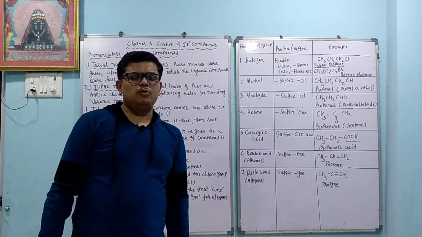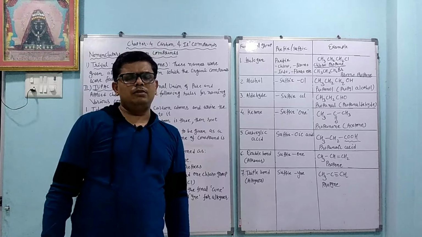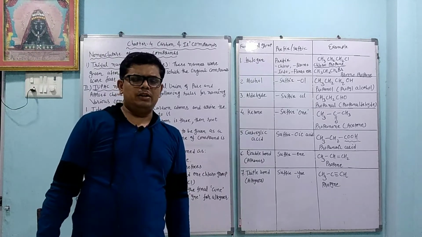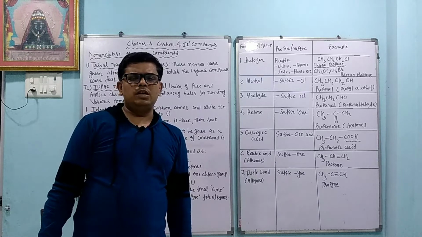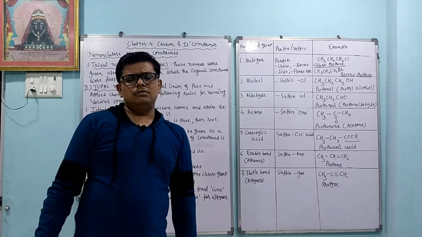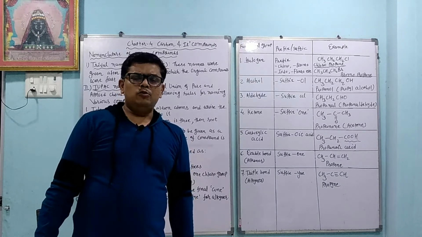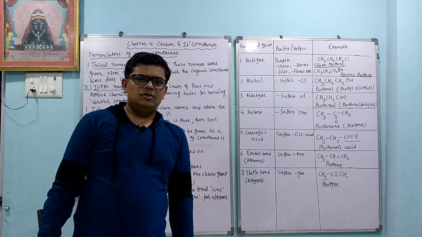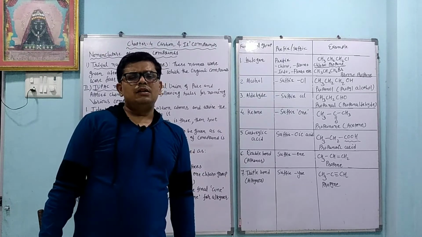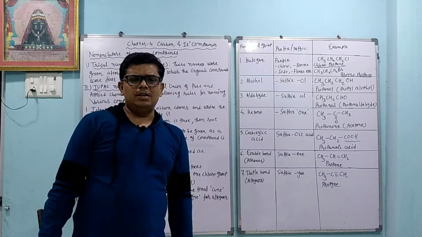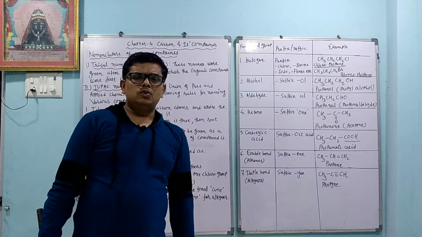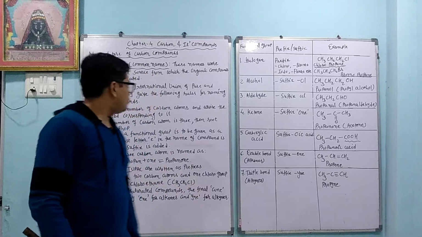So methane, ethane, propane, these types of names are given according to the source from which they were isolated. Dear students, at home we use vinegar, that is called acetic acid, and its IUPAC name is ethanoic acid. Or we can say nail polish remover is called acetone, that is the common name. Acetone is the common name and the IUPAC name is what? Propanone. So one compound has two names.